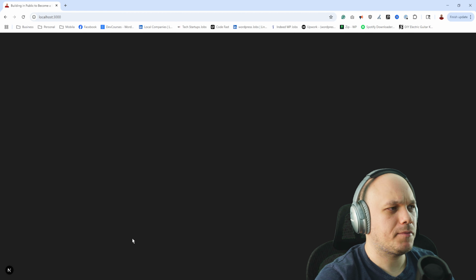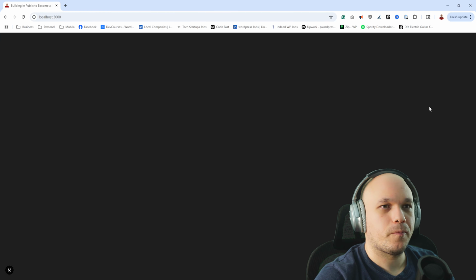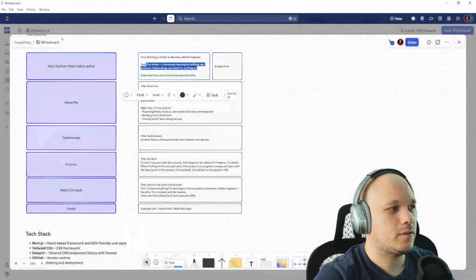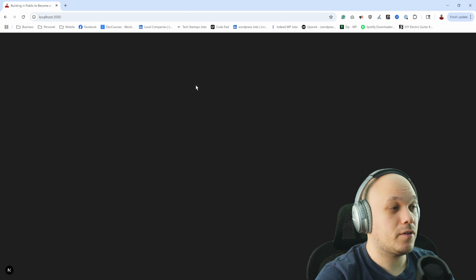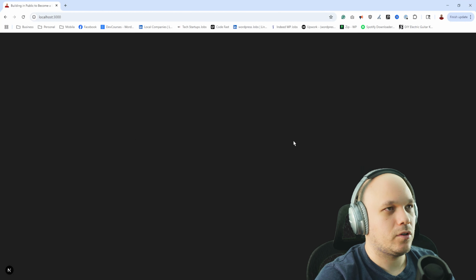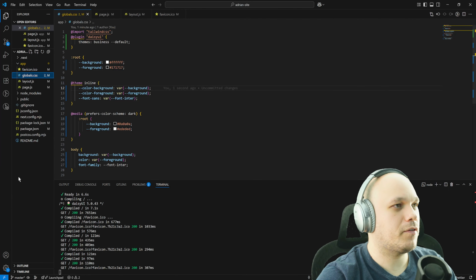What was it? I think I want to create the footer first. Let me see what I did. What I decided on to have it. Text, social links built with logos. Okay. So since we are using Daisy UI, I'll just select one of the footers that are there and just modify it.